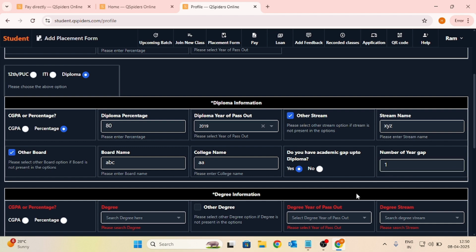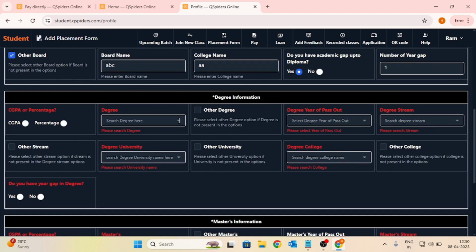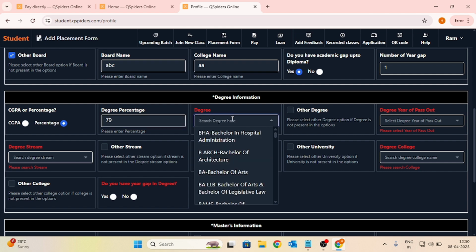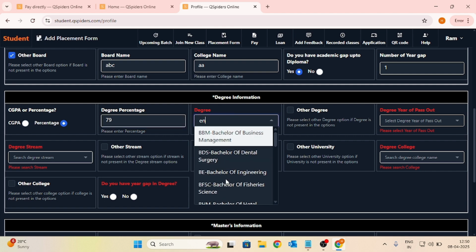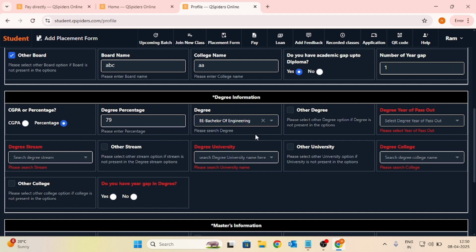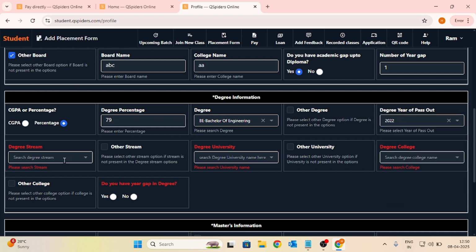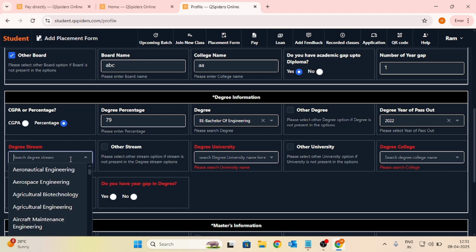Fine. Next, your degree percentage, it is asking. Percentage is 70, and then degree. Let us say it is engineering, so I'll select Bachelor of Engineering. If there is any other degree, you can select that. Degree year of pass out, then degree stream.